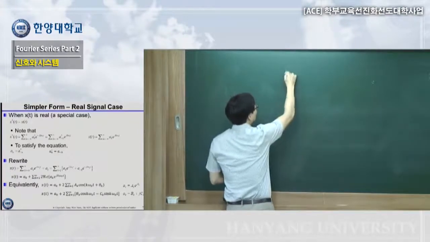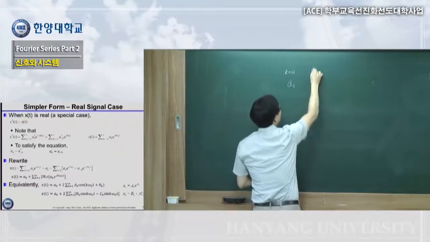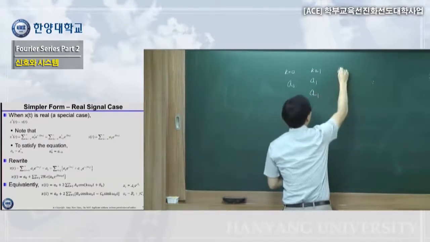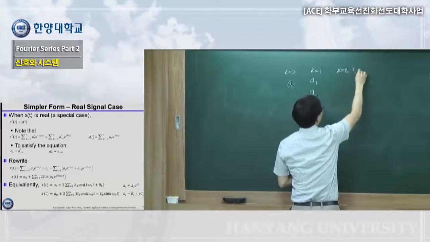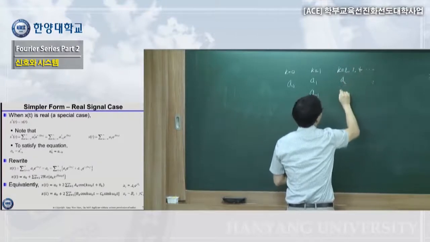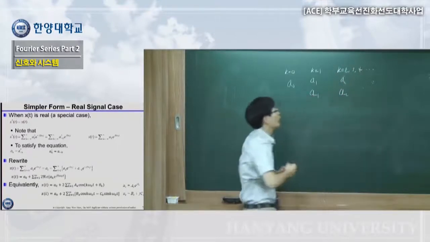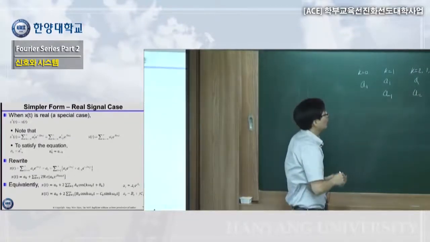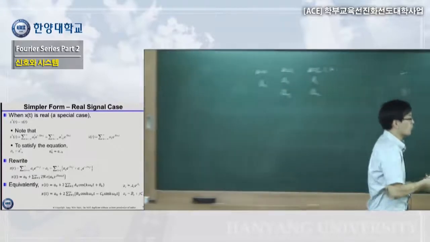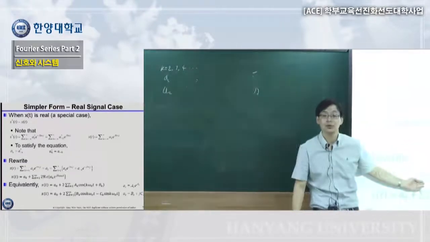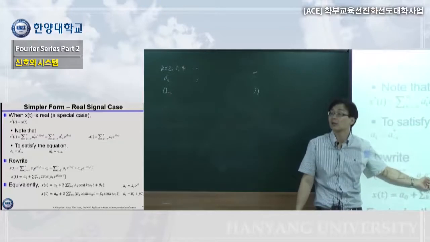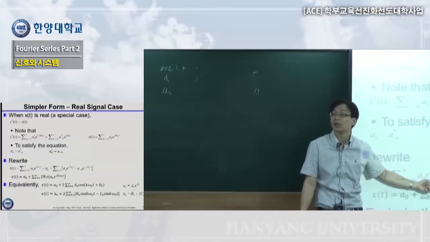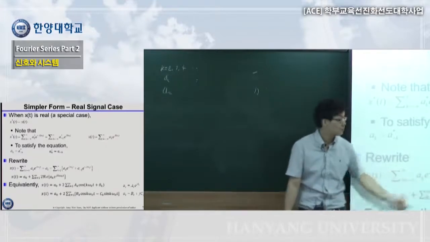when k equals 0, k equals 1, there will be A1, A minus 1, and for k equals 2, 3, 4, A2, A minus 2, and so on. Among these components, what will be their frequency component? So this Ak is the amplitude of a sine wave or cosine wave. What will be the frequency in their sine wave or cosine wave?